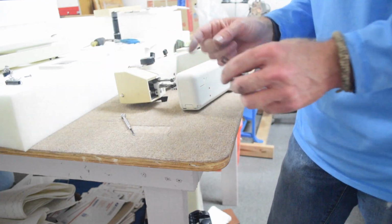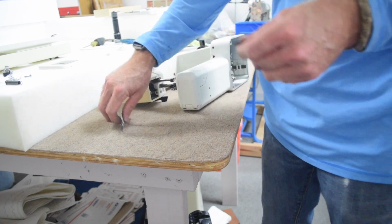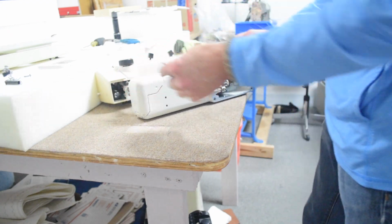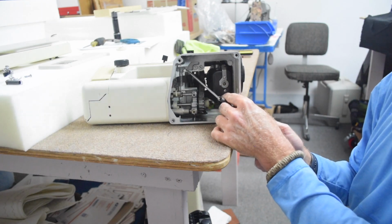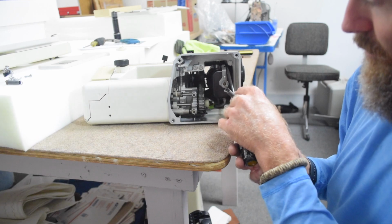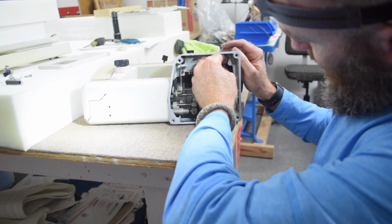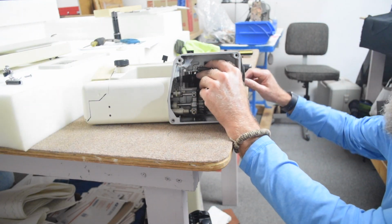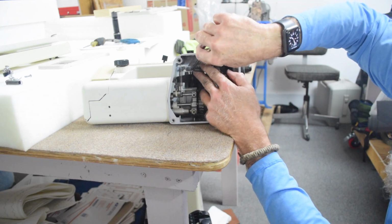So I'm going to use the spring from the 801 since I broke the plastic piece off of the one on the 807, and hopefully I won't break this one putting it on. The spring hooks to this post here, and then the plastic piece hooks to this arm on the motor. I think I'm going to hook the plastic on the motor first in the hopes of not breaking that plastic piece.